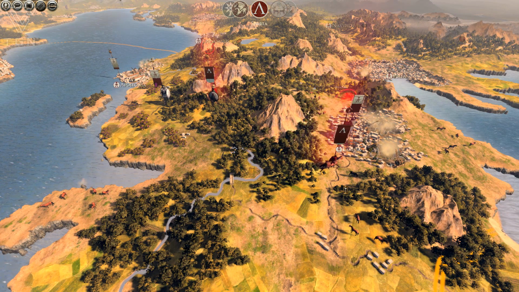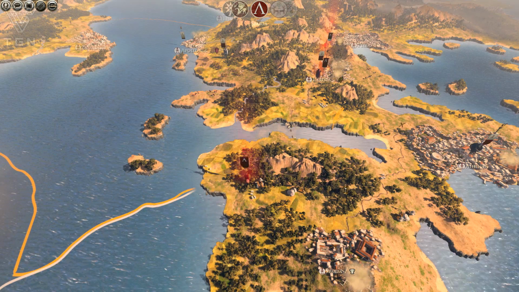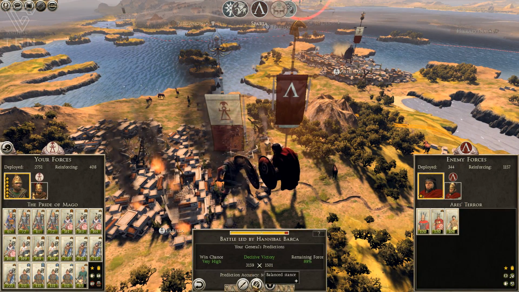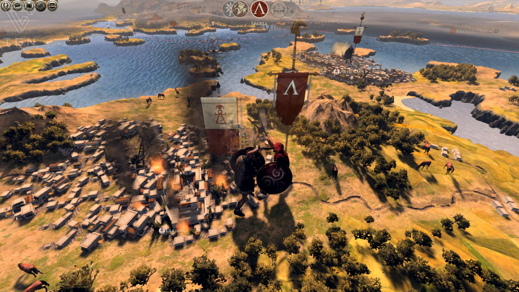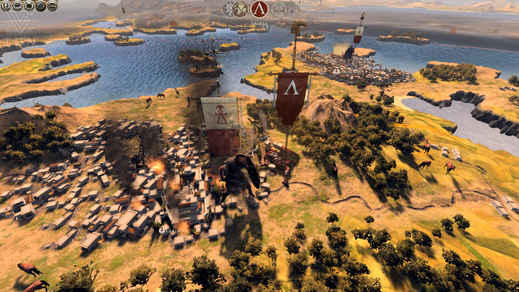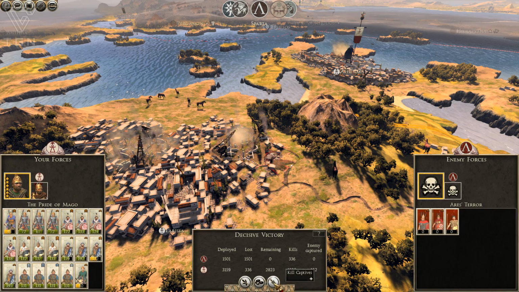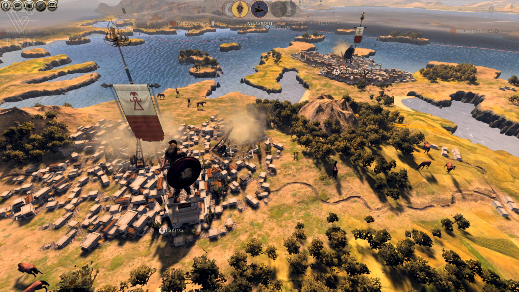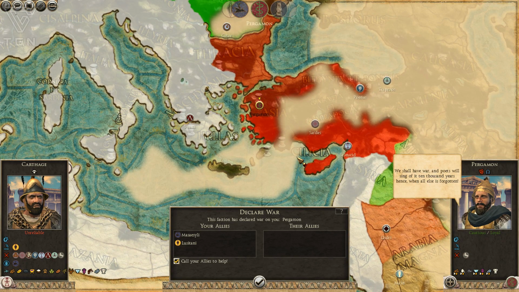Sparta's going to make some last-ditch efforts to just do whatever they can do here, probably. Yeah. Not going to work. The Greeks have been thoroughly defeated by my Carthaginian troops. And now we just can move on to Pergamon.